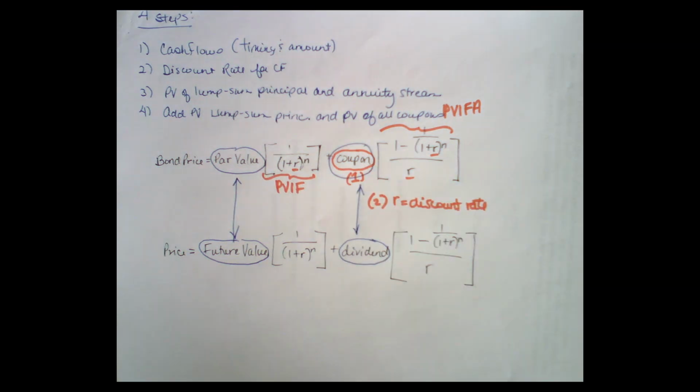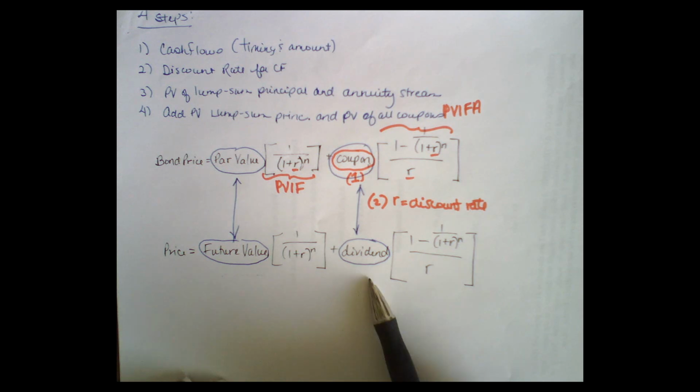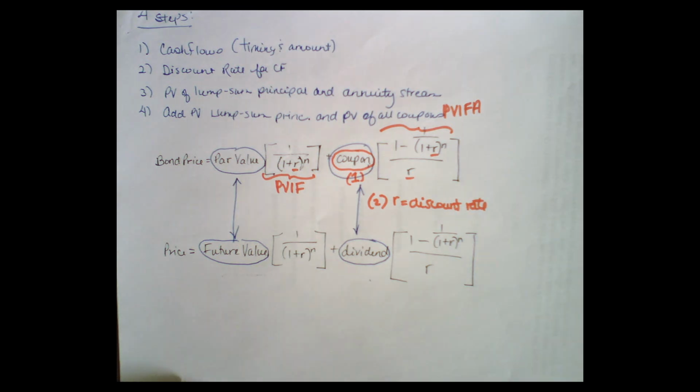Except for these two differences, these two formulas are exactly alike. Both require that you find the present value of the future price, or the par value, and add it to the income stream being generated, whether it is a coupon or a dividend. Now, I would not memorize both. I would memorize one and learn the differences between them. And after you watch this video in terms of bond pricing, you may decide that it's a good idea to watch it again once you begin your study on the pricing of stocks.